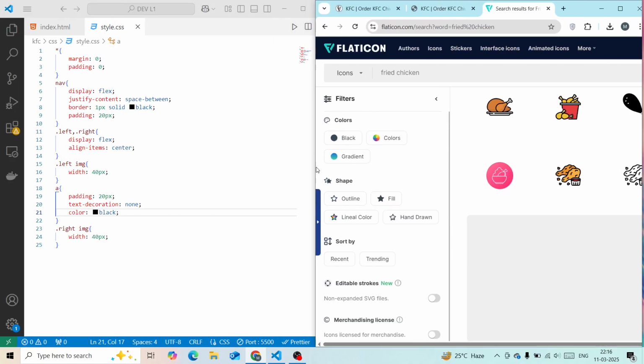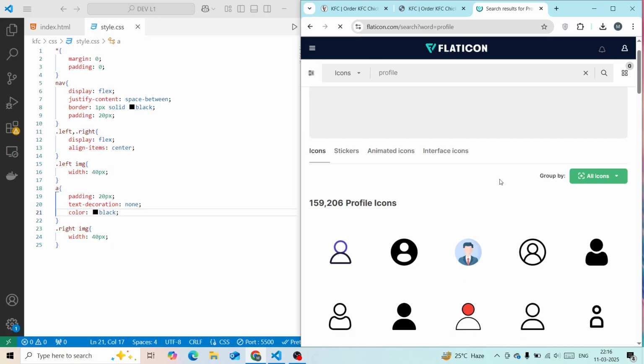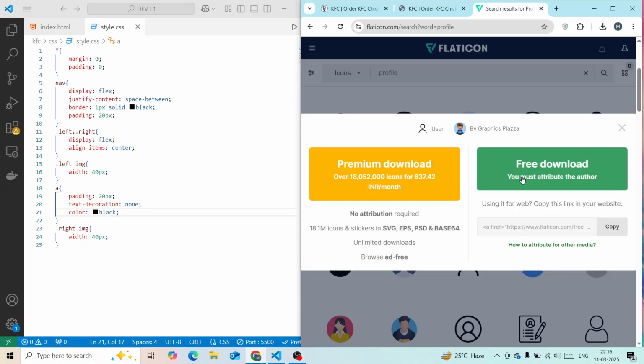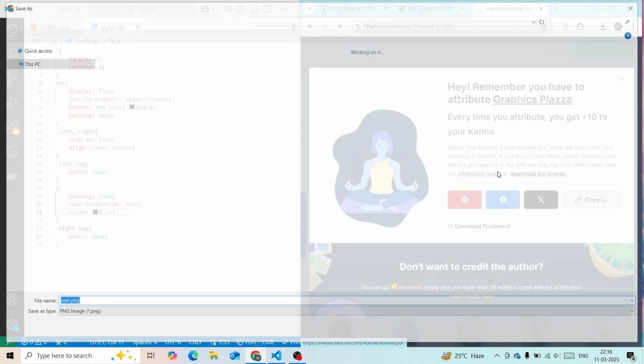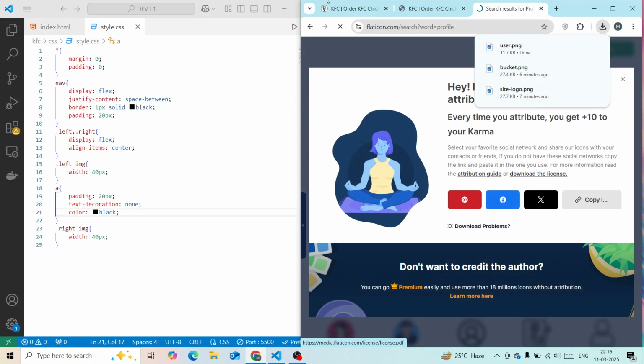Here we can search for a profile icon and we will download the image of the profile. Let's pick a simple icon which will look great and simple on our site. user.png, save it.